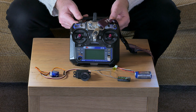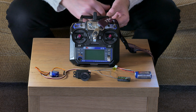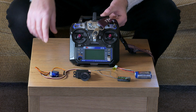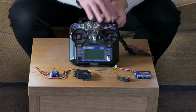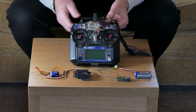The transmitters generally come in 2 different types, mode 1 and mode 2. We use the mode 2 version, and the only difference is the mode 2 has the throttle on the left hand side and the rudder on the right hand side. The mode 1 has those swapped over. So you can use either, but we prefer the mode 2.